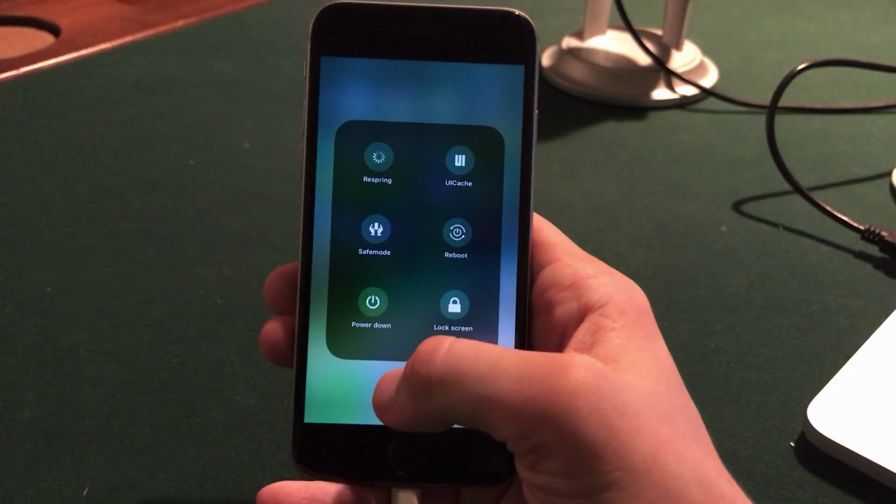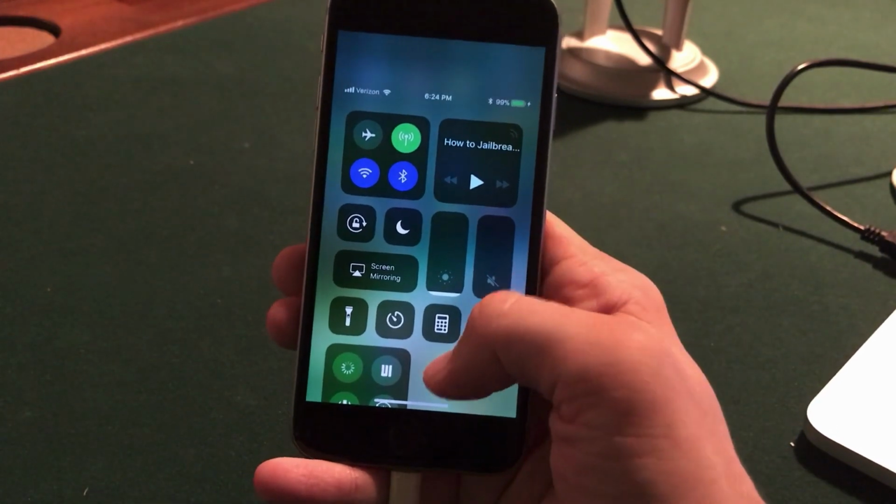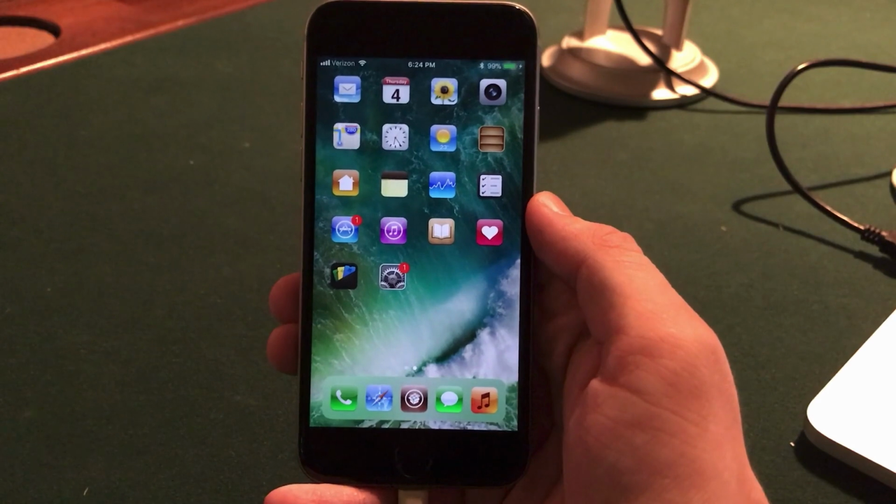iOS. Especially with a jailbreak, respringing comes extremely in handy, and it amazes me that we just simply don't have this in stock iOS right now. It seems like something so simple that Apple could implement.